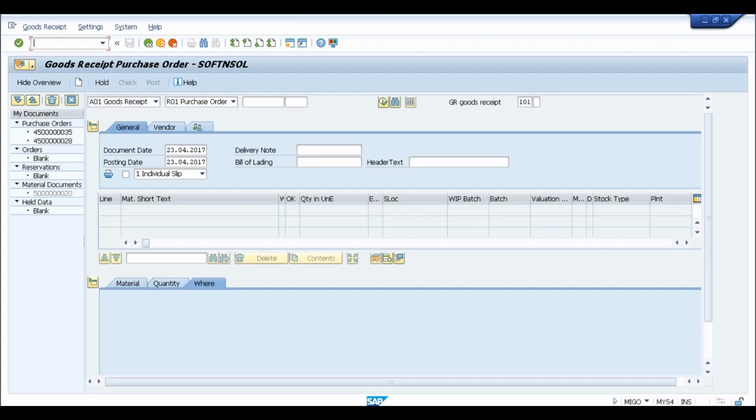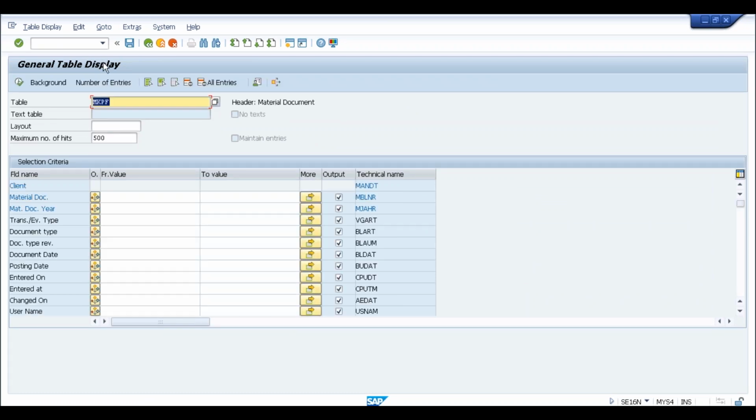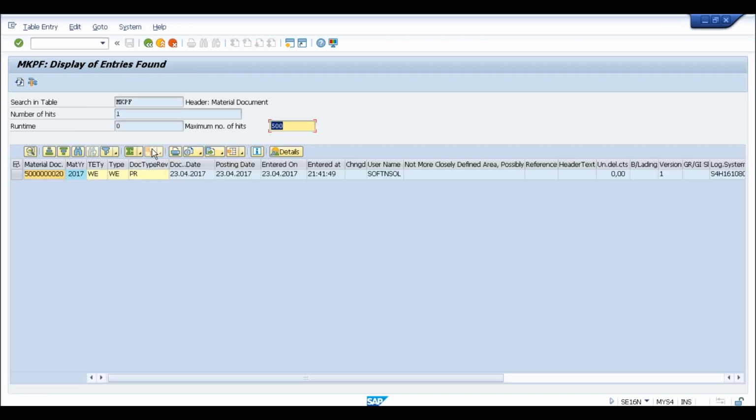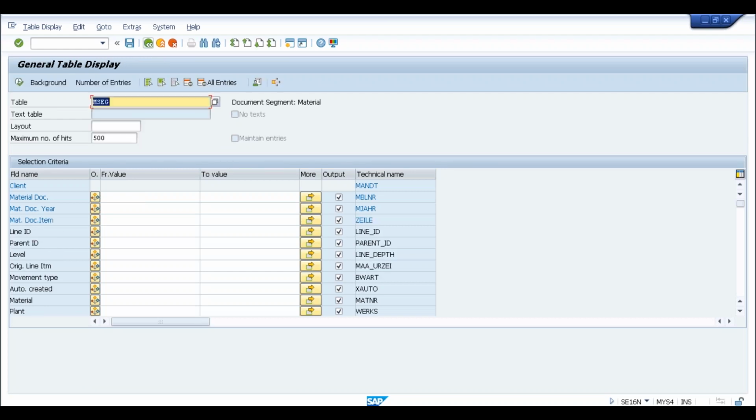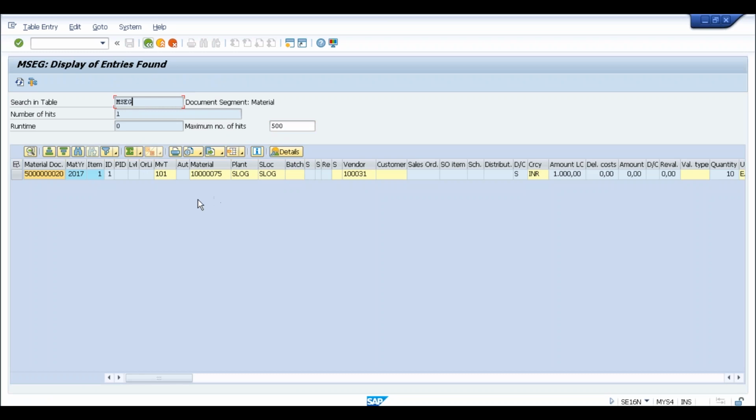Okay, now in ECC, the table which was holding the document was MKPF and MSEG, right? If I go to SE16N, MKPF is going to hold the header data. So this is my material document number and this is the year. So you are still getting the data in MKPF, which as I told you is going to be deleted later on. MSEG is also still available. Again, if you enter the same document number here and go, you'll find the data is also available in MSEG.